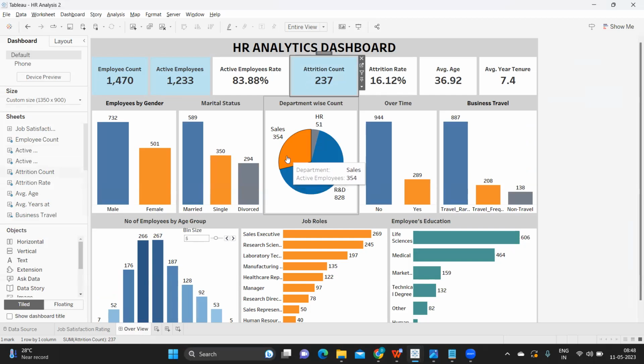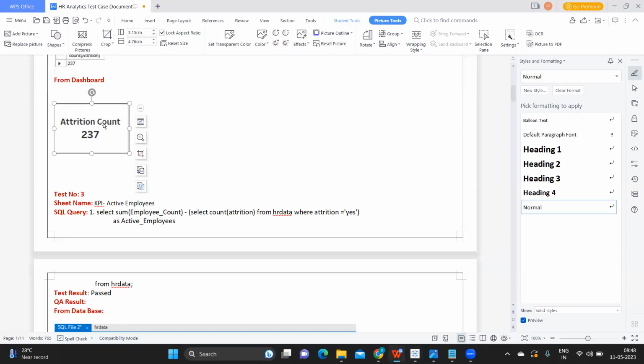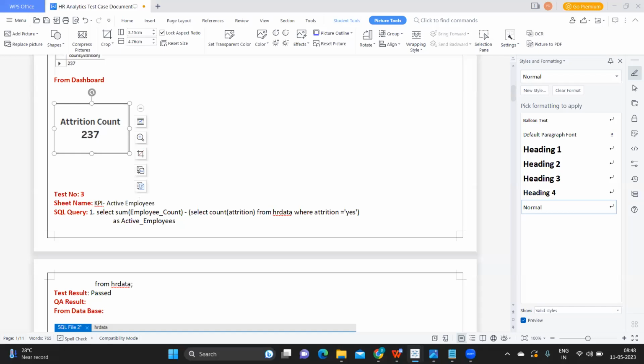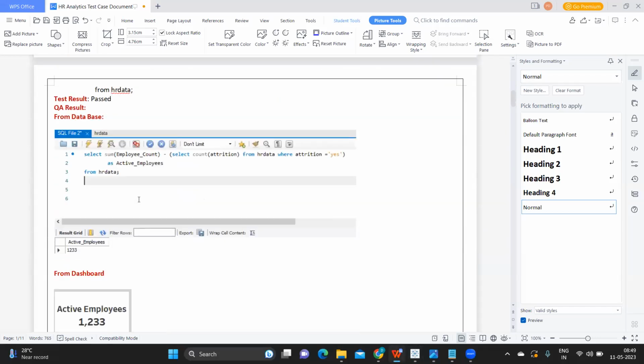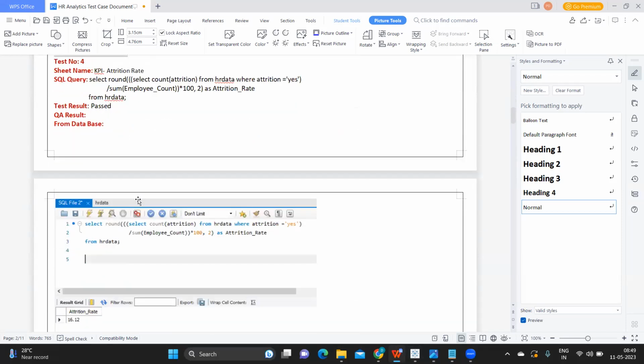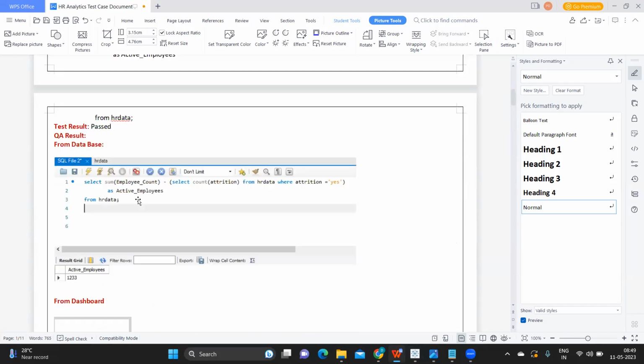If that is not matching, we need to check what we are applying at Tableau level and what we are not doing at SQL level. Based on that, you need to judge and adjust your query or rewrite your calculation and then fix that. Like that, you need to validate all of the reports. Once that is done, you can create a document like this and send it to your team or upload it in the Jira ticket, and tell them it is successfully tested in this particular environment.